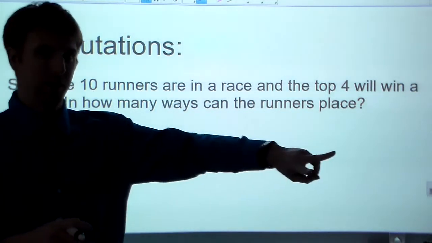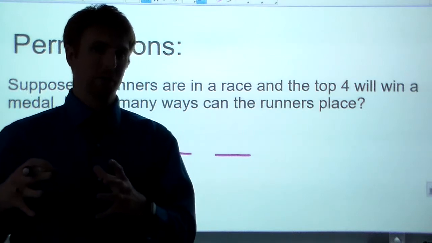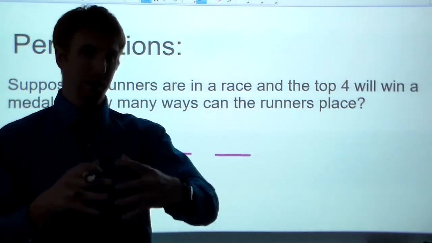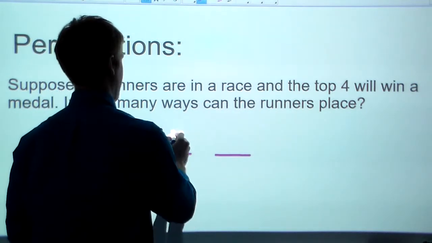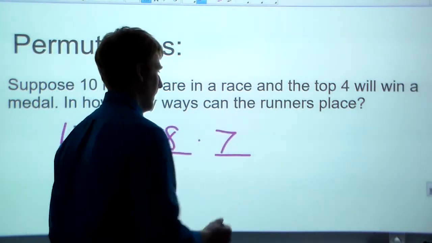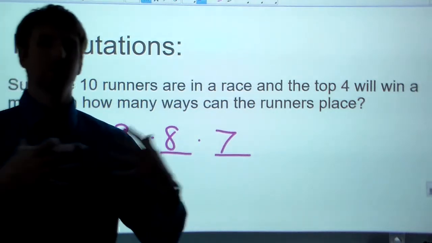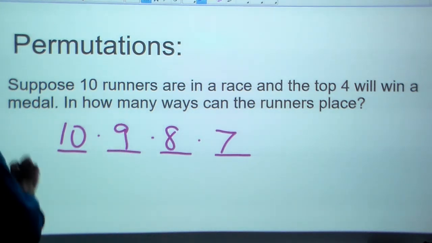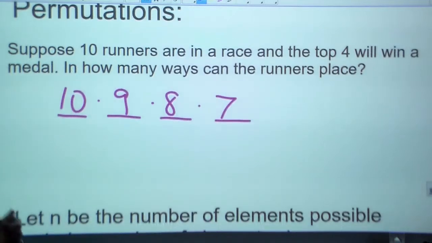Now if 2 people cross the finish line, there's now a pack of 8 people running the race, going for third. So out of those, there's 8 different ways those people could cross the line. And eventually, of the rest of the pack, 7 people, and 1 person will come in fourth. So 10 times 9 times 8 times 7, that is your final answer. And I'm actually not going to multiply it out, because that's really all I want you to see.